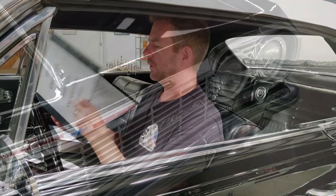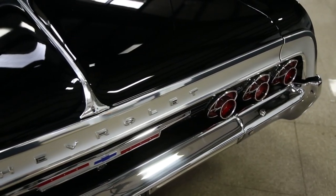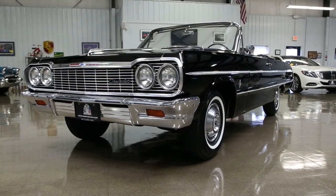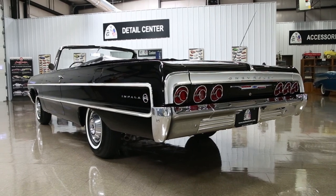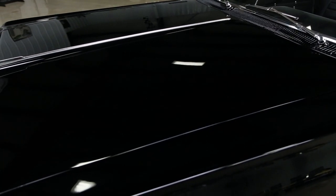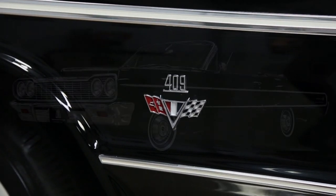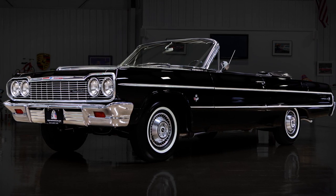So starting with the exterior of the vehicle, the exterior is in absolutely beautiful condition. It retains all of its original sheet metal. Only patchwork was done throughout the car during the restoration. The exterior body is super straight. All the gaps are excellent. It retains the original black, tuxedo black is what they refer to it as, with this car's paint. The paint is in beautiful condition. When I say it retains it, I'm talking about the color, not the actual paint. It obviously has a brand new paint job. The paint job is in absolutely beautiful condition. It only has maybe just a couple of flaws, but it presents very, very beautifully, like it was restored last year.